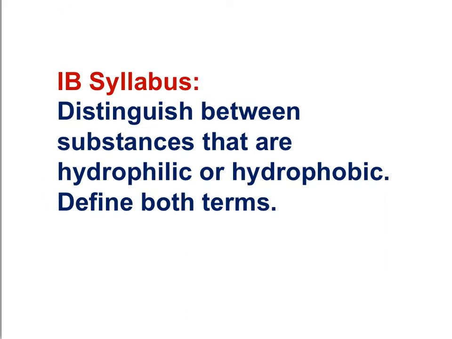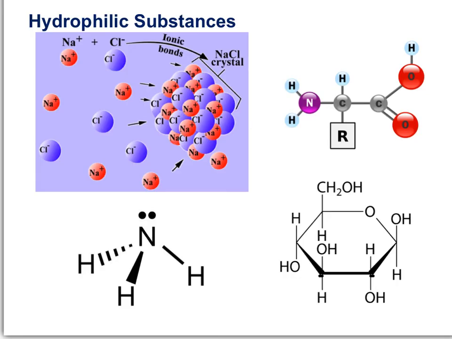While I don't want to diverge from the large earlier IB syllabus statement that spoke to the properties of water, I'd like to introduce this IB syllabus statement just as a way to bring it in at this point in the movie. Distinguish between substances that are hydrophilic or hydrophobic. Define both terms. Substances attracted to water are hydrophilic.